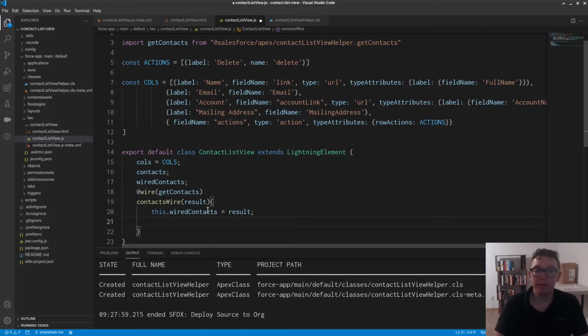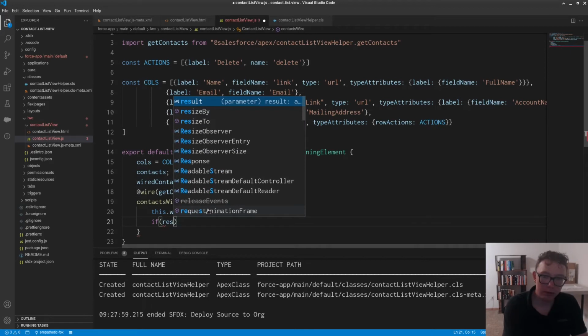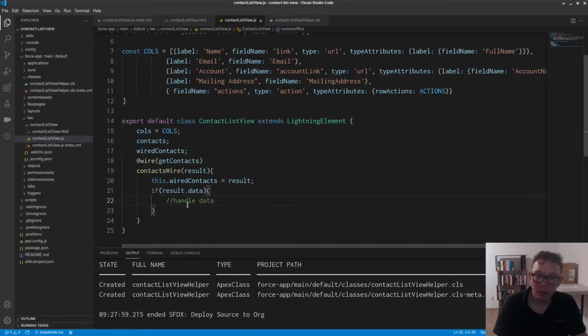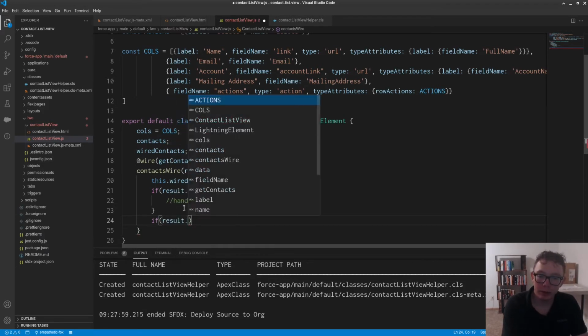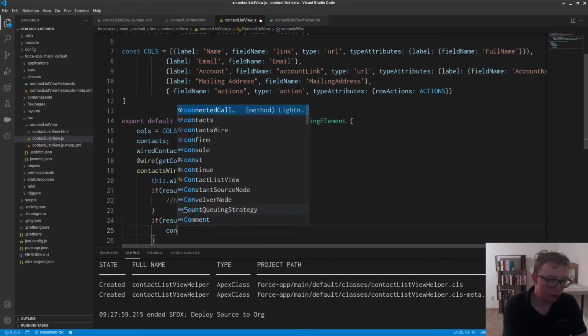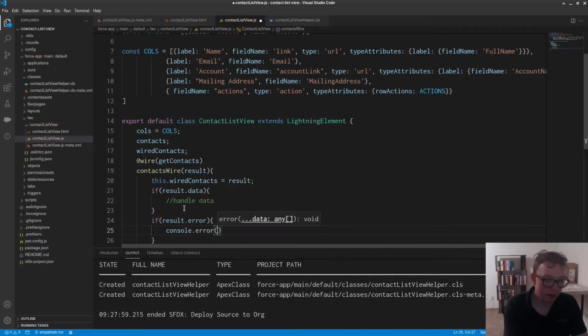Additionally, the way that result is handled is it is passed in as an object that has a data and an error key. So what we'll do is we'll just say if result.data, then we'll handle data, and then we'll also just do if result.error, then what we want to do is we'll just probably console.error the result.error.